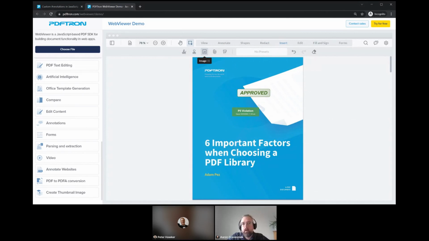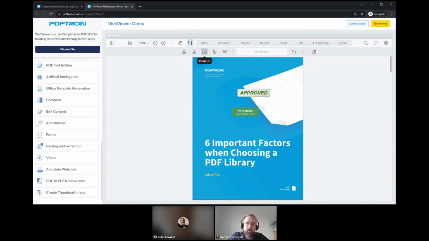And then within our APIs as well, we have a particular class called Stamper. And Stamper is a general purpose class for adding new content onto a PDF page, whether that's an annotation or whether you're simply overlaying content. Stamper can stamp text, images, or even other PDF pages onto a PDF document. And it's that last use case that's really interesting about Stamper, because what it enables is for you to take existing content and create new vector-based stamps out of them in PDFTron's technology stack.